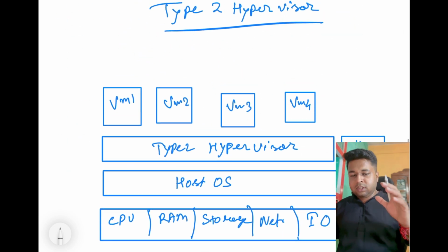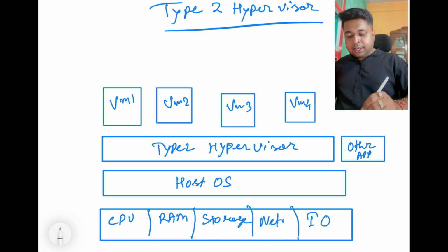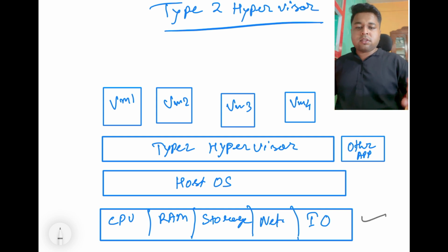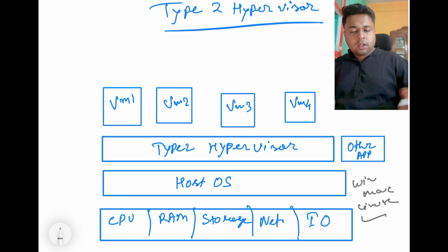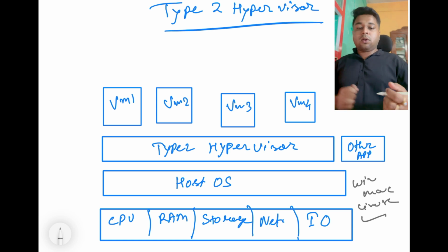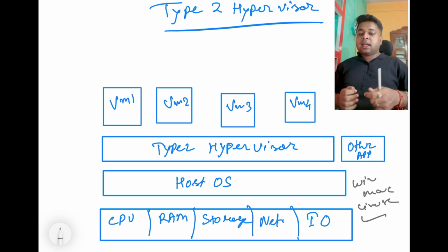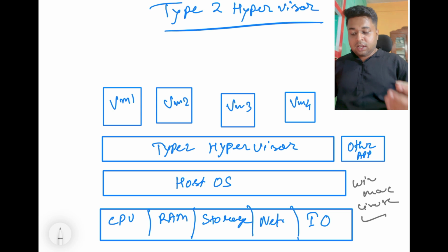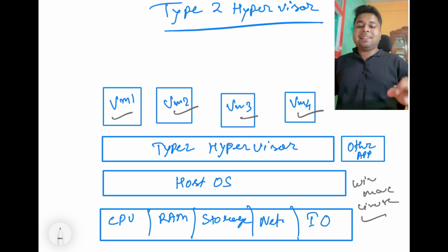This is a graphical representation that I have prepared for you. The same hardware layer is there, with no change because the hardware is the same. On top of that, you install an operating system, let's say Windows, Mac or Linux, and on top of this you install another piece of software called a type 2 hypervisor, maybe VirtualBox. Inside that type 2 hypervisor, you create your different VMs like VM1 and VM2, as I explain in this picture.